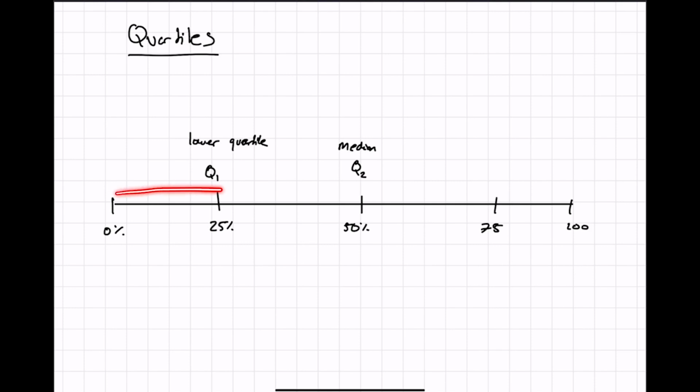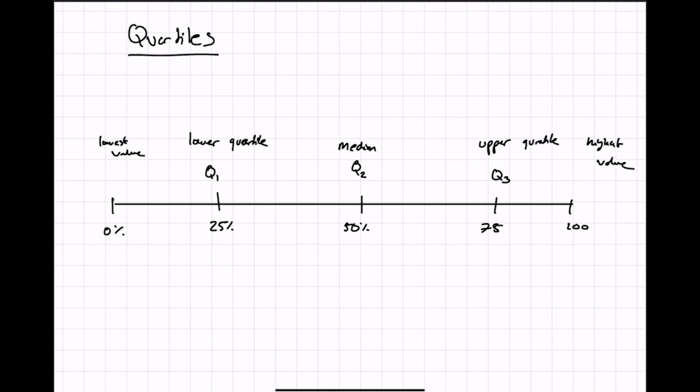And if you were to go all the way to 75%, well, we have another thing for that, known as the upper quartile. So this is known as Q3. And that tells you that you are 3/4 of the way through a data set. And then here you'd have your lowest value, whatever the smallest value in the data set is. And this part here, which is at 100, would be your highest value.